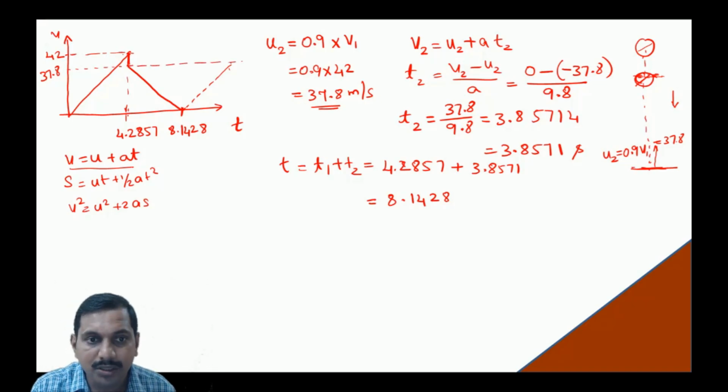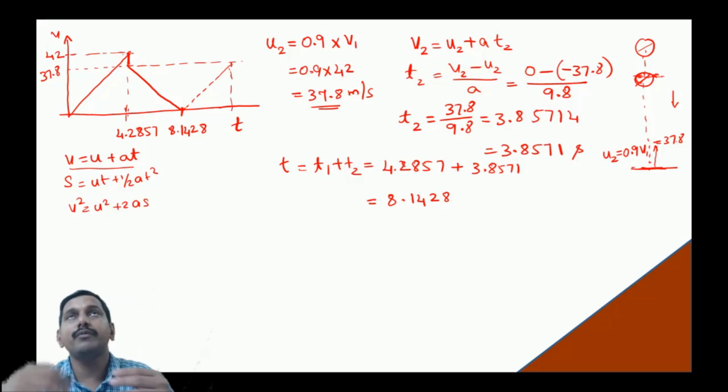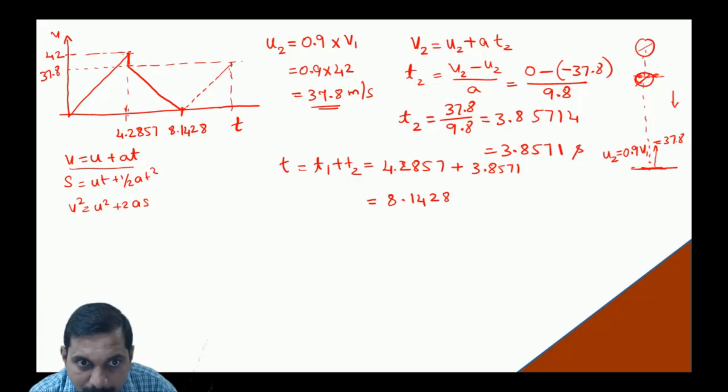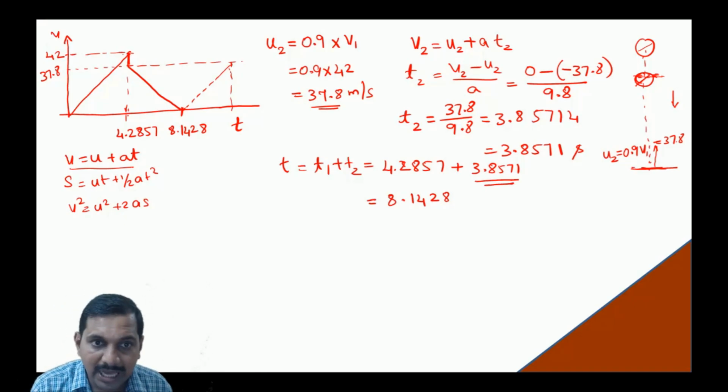So this is the point here. I will rub this off. Okay, and let me continue this here. So it will reach over here, right? Afterwards also, when it reaches the top, and then it has to come down, it takes the same time. What is the time? 3.8571 seconds it takes. So the last T over here, last T.